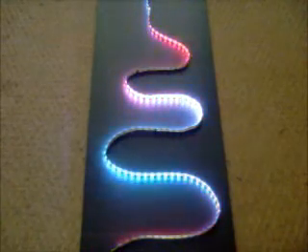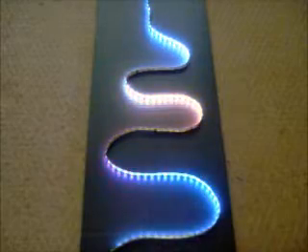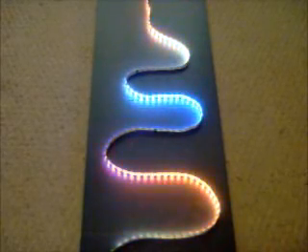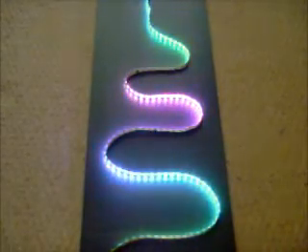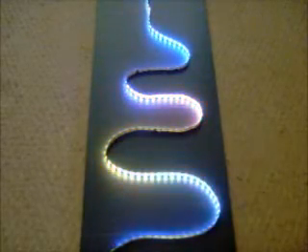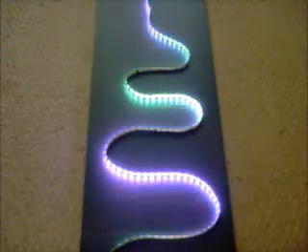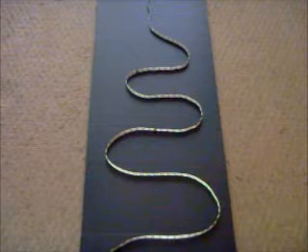There are about 100 LEDs here on the string. I have it connected to one RibbonWizard, and that's connected to a MiniD. Everything I'm going to show you here doesn't involve any type of chases or anything. These are just operating — the RibbonWizard is operating in single channel mode, and I'm simply going to increment the value that's in channel 1.